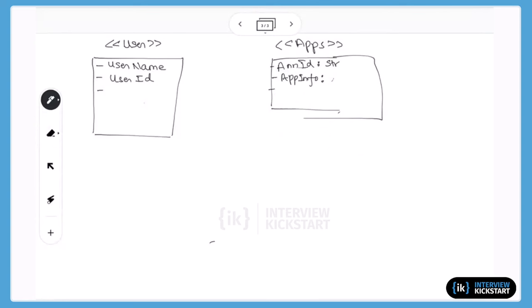App information. The app binary. What would be the data type for this? This one shouldn't be a binary. It should be the app location or the app URL, basically.